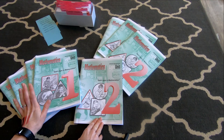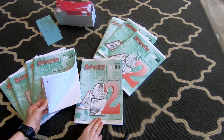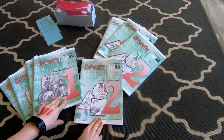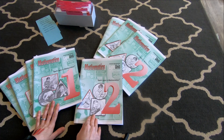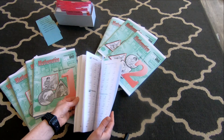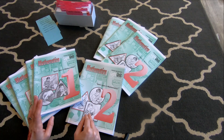So the CLE — one year's worth is 10 individual booklets, and each book has about 15 to 20 lessons. I think the whole year is probably like 165 or 175 lessons, just short of 180. I like the fact that we can go through one book in just a few weeks and then move to the next book, and it kind of encourages my kids that we're not stuck with one book the whole year.